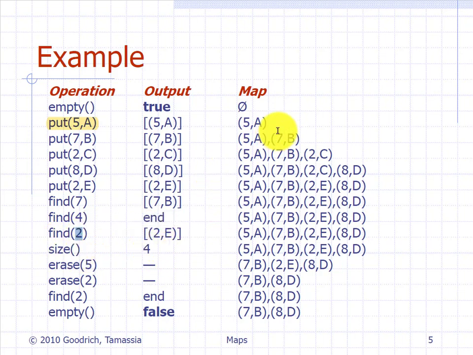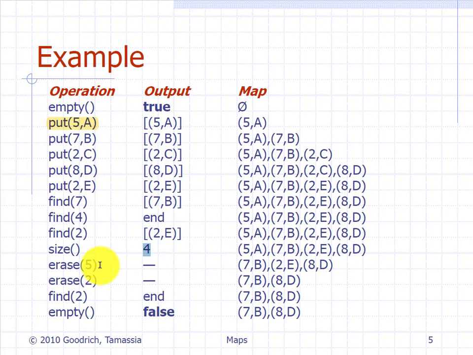If you were keeping a counter, this counter would have been iterating when you were putting things into the list and erasing things. You would decrement the counter. So increment when you're using put, and decrement when you use erase. So put 5, your counter will be 1, then 2, then 3, then 4. And then when you check the size of it, it will return a 4, which will be the saved value in that counter.